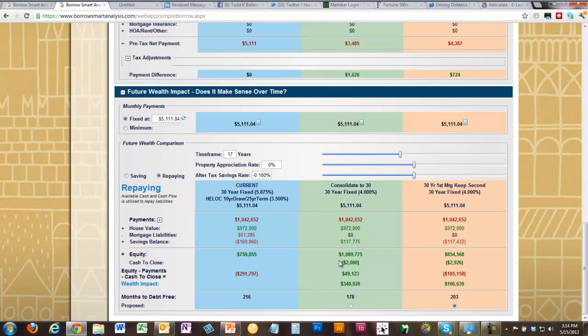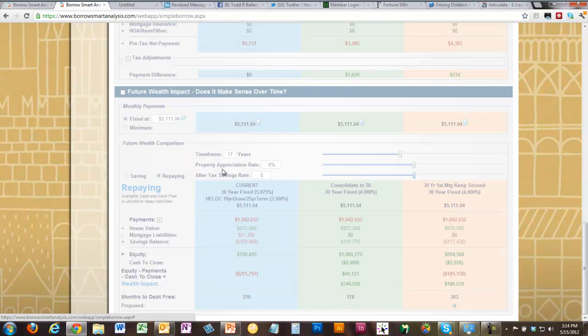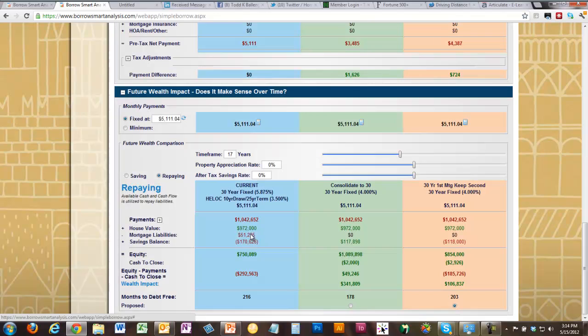And notice now, look at the difference, 340,106, because now it's simulating that ARM adjusting based on whatever parameters you put in there. Even though they're paying the extra $2,000 a month, it's going to make adjustments to their interest and everything else. So this is really a very powerful tool to show someone, even with an extra $2,000 a month, this is what could happen if rates adjust. But you notice that there's no change here because why? You've got it all fixed at 4%.